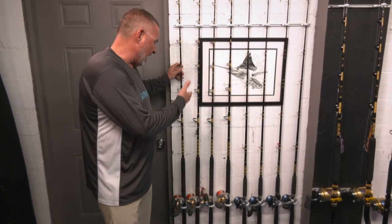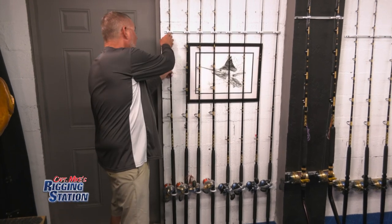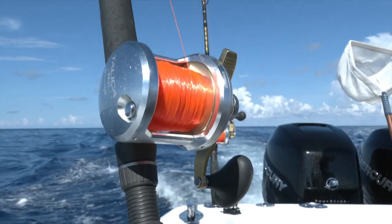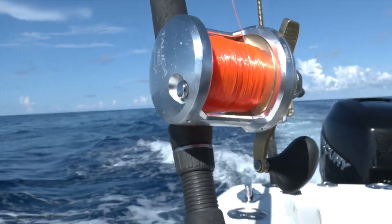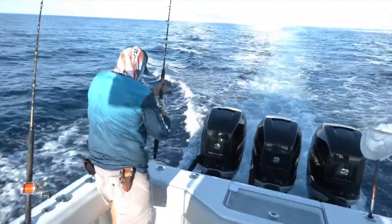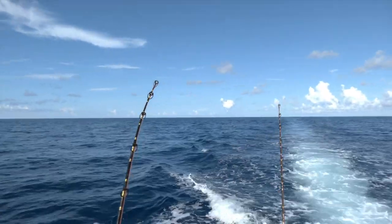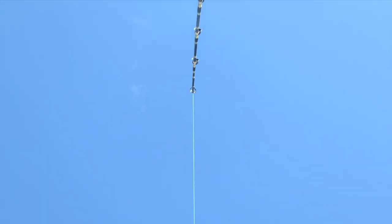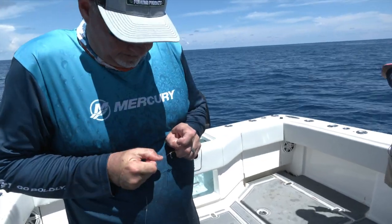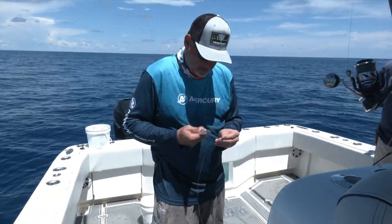These are just my light tackle trolling reels. I also use these kite fishing. They're Shimano Talicas, and we've got them spooled with a high-vis Diamond line. Orange Crush is the color of this line. It's high-vis, so when I'm trolling or kite fishing, I can see my line really well. But I don't want the fish to see that same high-vis line. I want to be stealthy, so all of my trolling lures and all of my leaders are clear.